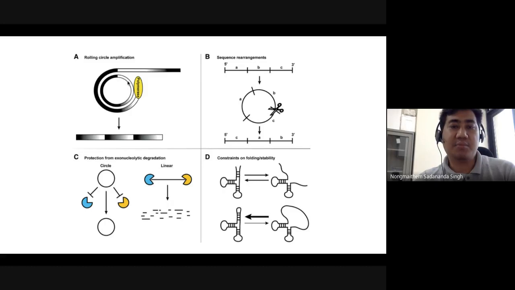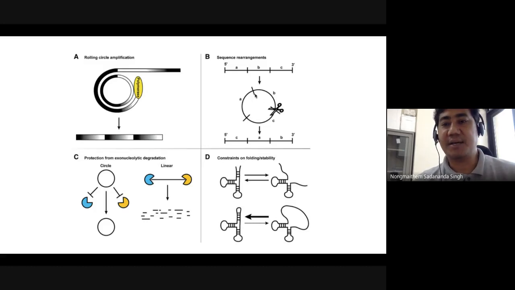One is as a genome or template for replication. RNA polymers can keep on replicating. This gives you multiple copies without even dropping out and then rejoining and finding the origin of replication or start point of the polymerization. So that is one thing. Second is, as I told you, that in many of the places, this circularization helps in getting a different order of the sequences.